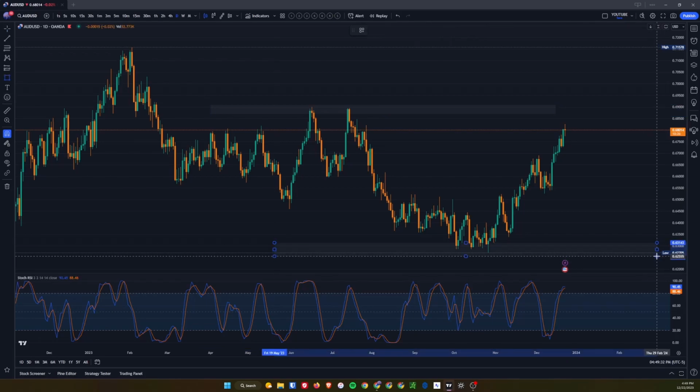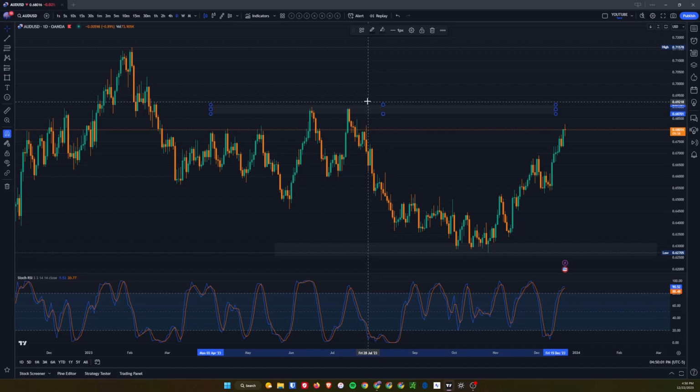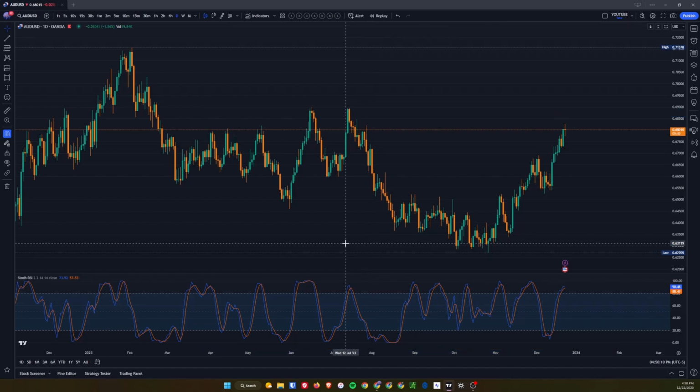All right, look at this. Combine supply and demand or support and resistance with this. Boom, I have a resistance level that got hit and it's overbought. So what does that tell me? There's a greater chance that it's going to reverse and come down. Look what happened. Sold it off. Same thing over here. Boom. Look what happened. Hit this level again. And it's overbought. Boom. What happened? It sold off. Okay. So that's one. That's another tip with stochastic RSI.